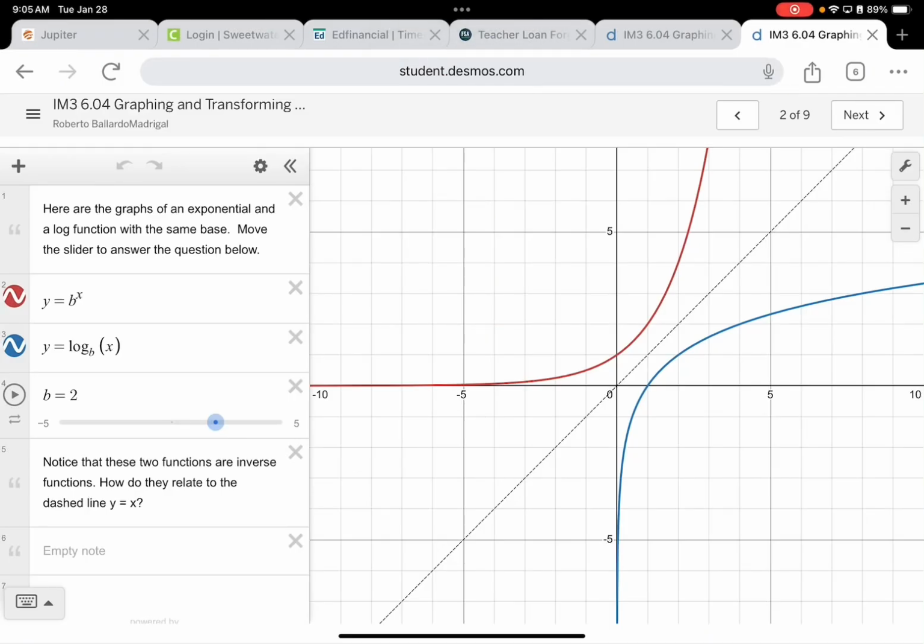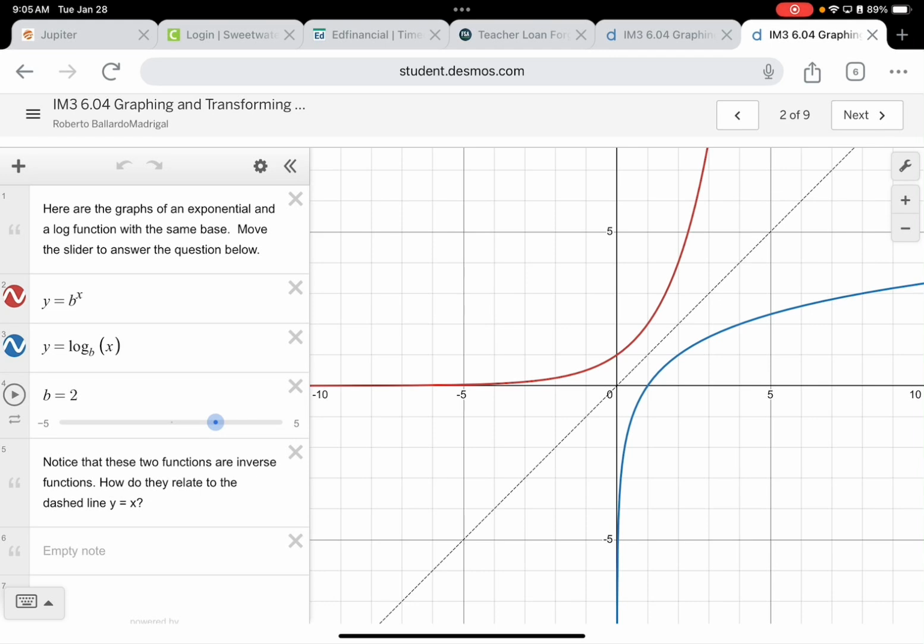So we have this slide here, slide 2. What I wanted you guys to look at from slide 2 was the following. We have the first graph, b to the x, which is our exponential function, labeled in red. And then we have the logarithmic function, which is the one labeled in blue. And we can see that there is a dashed, dotted line right in between them, right? So here's the exponential going up, here is the logarithmic going that way, and then we have a line of symmetry. Now, what I want you guys to remember about this is that because they are inverses, this dashed line in the middle is a line of symmetry. This is where they reflect. This is a mirror effect, right? So this and this are the same.